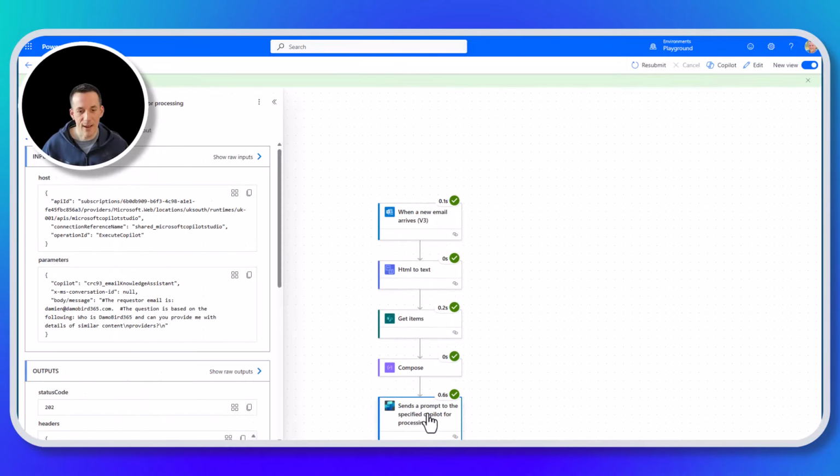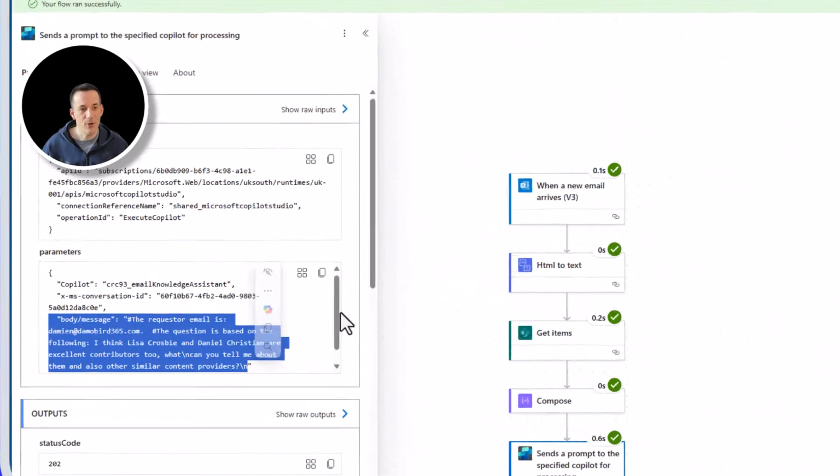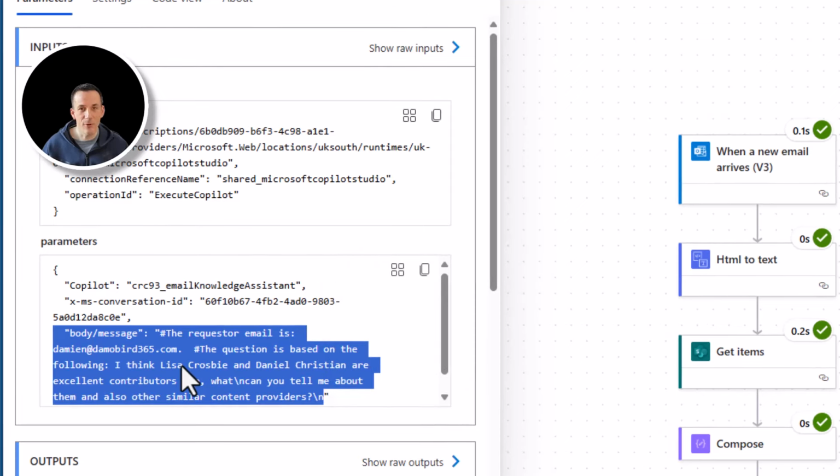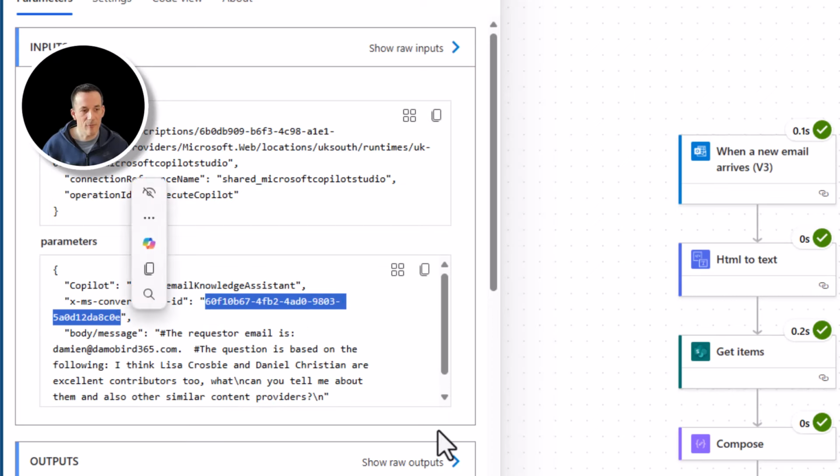And if we look at that execute Copilot, we have a new payload request that's gone through to our agent with the new question. Now, the interesting thing about this particular run is you'll also note that I've passed in a conversation ID. And the conversation ID is actually the conversation ID of the original request. And the reason that I have that conversation ID from the original request is that I ask my agent to create a record of the conversation ID if it doesn't already exist.